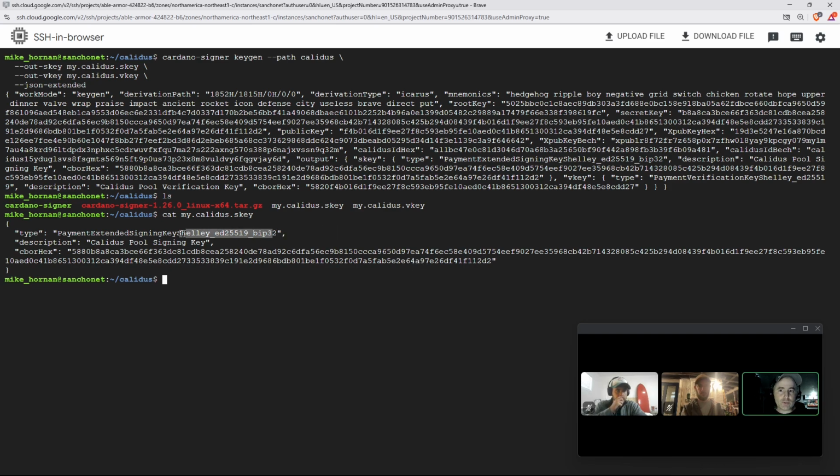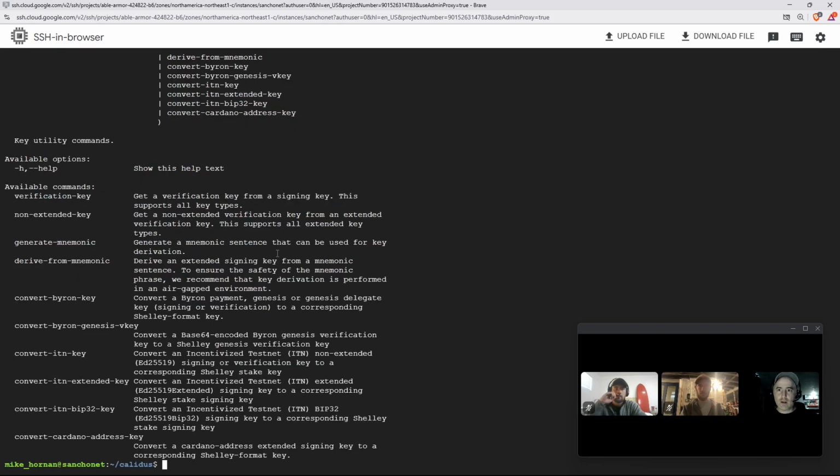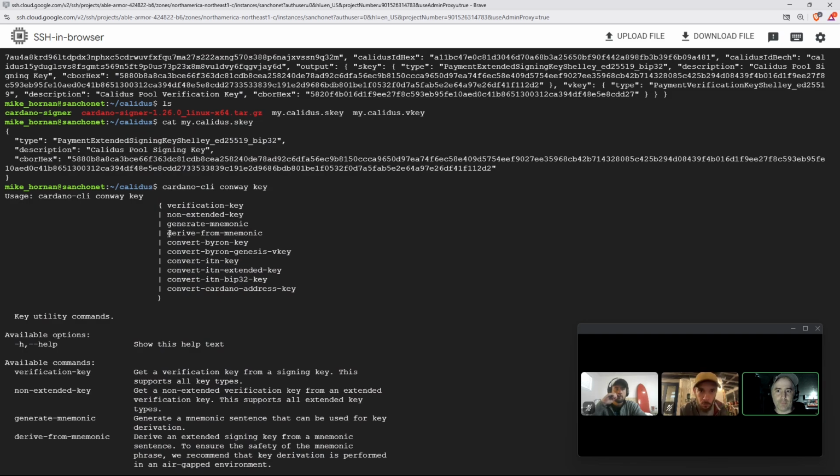So you can use either the Cardano signer like we did here, or you could have used the Cardano CLI Conway key, and you could have used the derived from mnemonic as well. So you could either use the Cardano signer to generate those keys, or you can also use the CLI. It would work. But if you want to derive from mnemonic, you would need a mnemonic phrase.